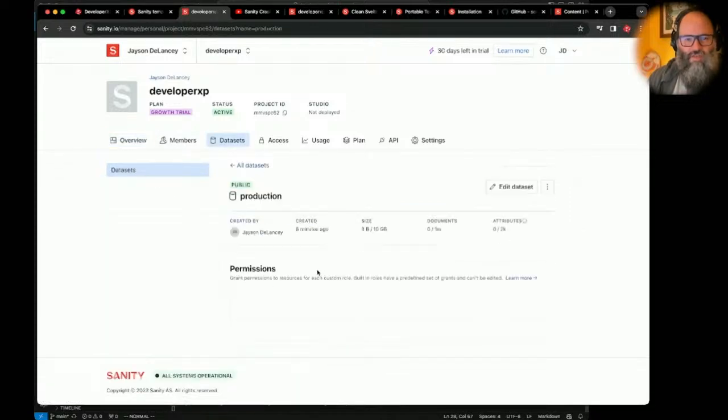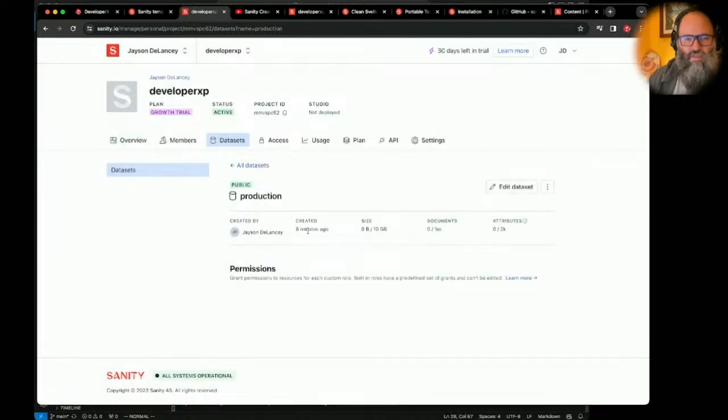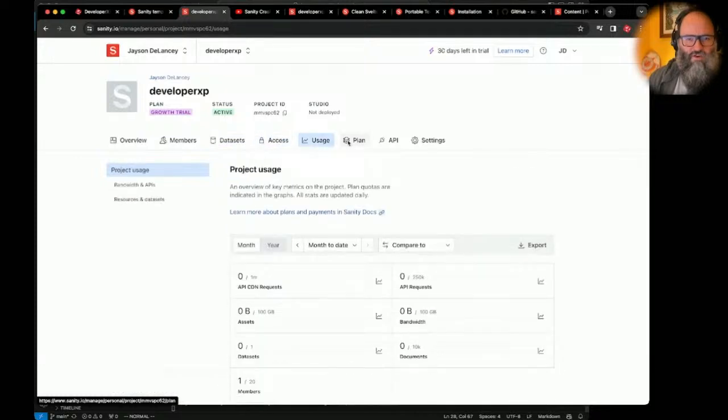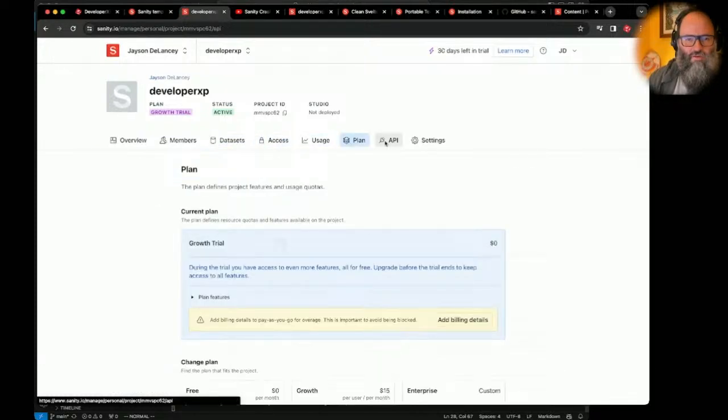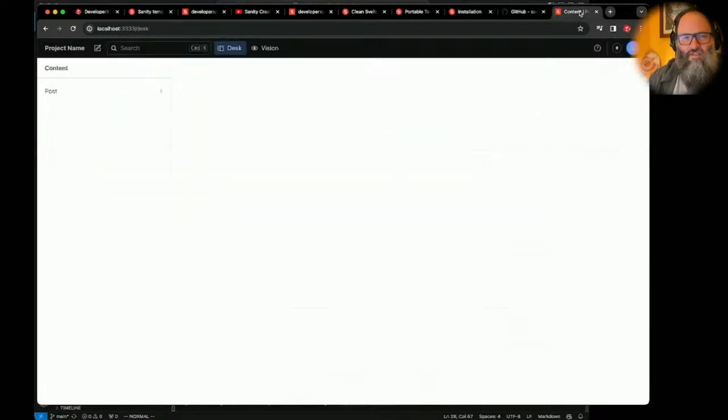Like I've got my production dataset. I expected basically a hosted version of what I think the studio is here. But that does not seem to be the case. It seems that I do have to go and fork it.